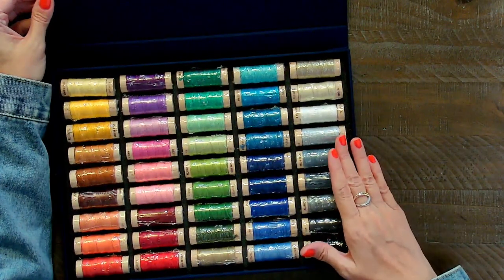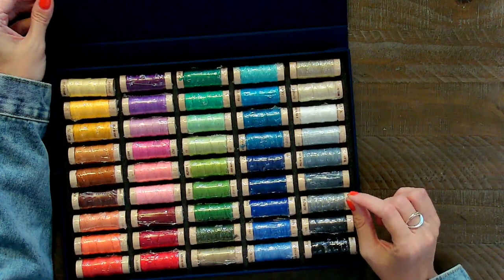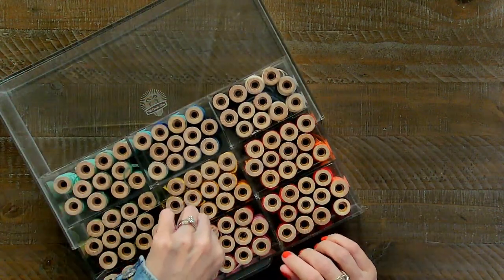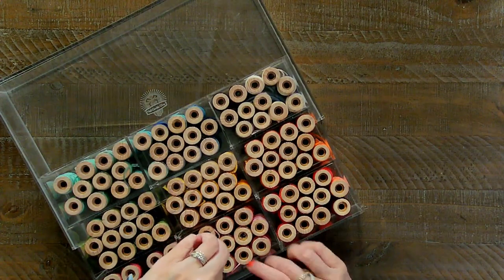And I love Aurifloss because for me, because it's slightly thinner and it doesn't shed very much, I find that it doesn't knot as much for me because it's a little bit thinner. So this is one way you can store the Aurifloss. Another way is you can store them just on shelves, you know, because they just stand up, or you can put it in an acrylic box. There's lots of ways you can do it.